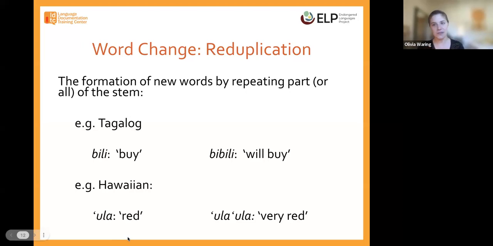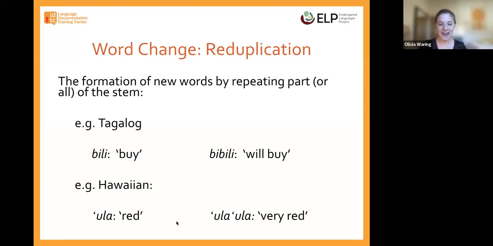And reduplication has all sorts of functions. It can have diminutive meanings. It can have repetitive meanings. It can do all sorts of things in different languages. In English, this was just pointed out to me recently. I used to think we didn't have reduplication in English, but we do, because you can say something like, oh, do you like her or do you like her, right? And that second one, that reduplicated one, conveys that you really like this person. So there's an intensity that's conveyed via reduplication.